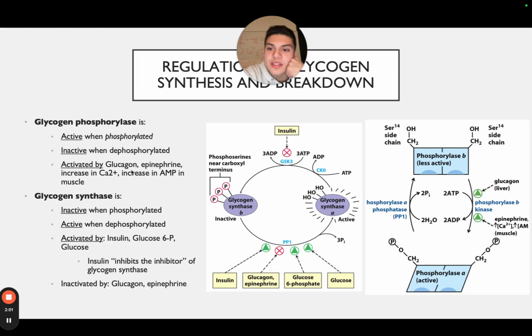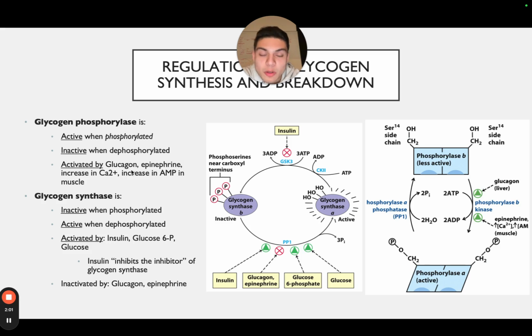Now, why is that? Glucagon, what does it mean? Hey, cell, we have low glucose levels. We need to get glucose. So, of course, glycogen phosphorylase, which breaks down glycogen, is going to be stimulated by glucagon. Because phosphorylase will simply say, hey, I'm going to work overtime and break down glycogen so you can have free glucose molecules. That's what it's essentially saying. And so that's why it's activated.